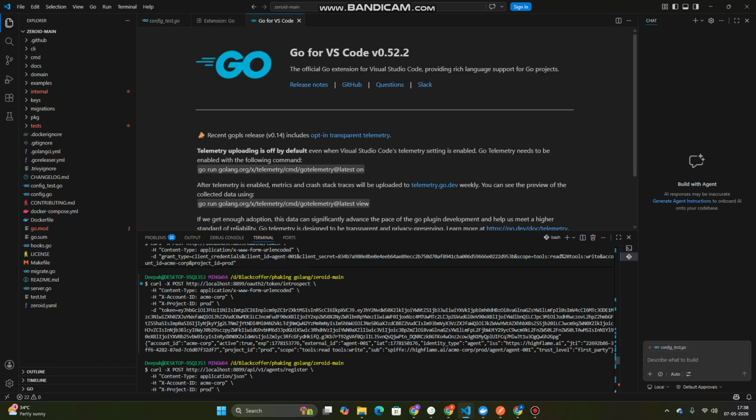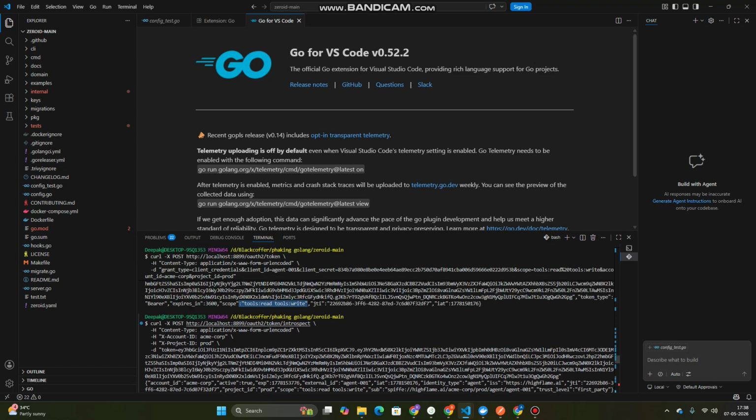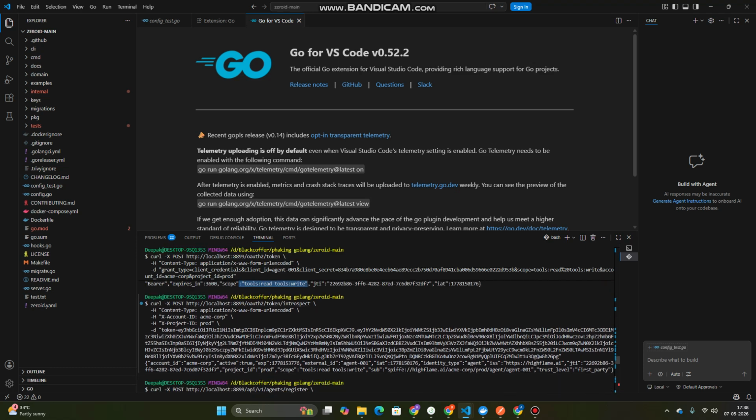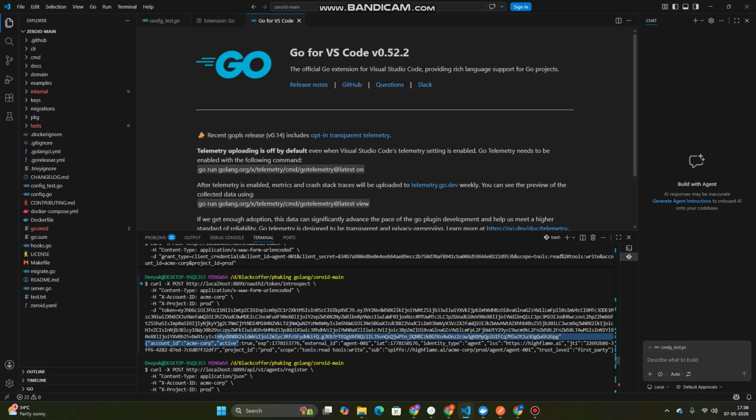So you can see here we have called this introspect API, and we got active as true, which means this is a valid token. So we got a valid token for agent A.